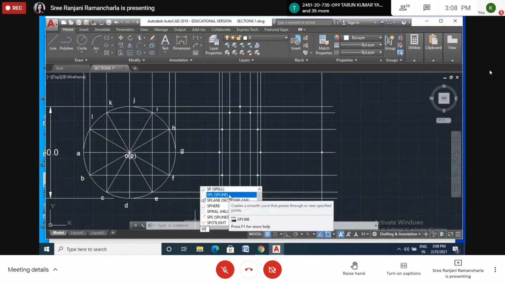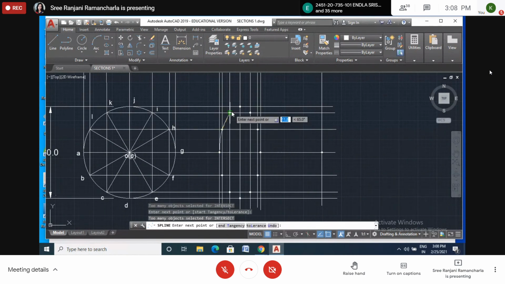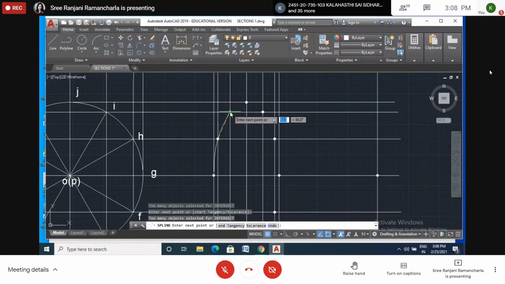No need to type all the letters of the spelling. So anyway you can go clockwise or anti-clockwise, no matter. So I'll draw from here like this. Click on these points, and here also you have to check whether the point is selecting at the cross mark or at the midpoint or at the triangle, whatever it is. So better to select in the correct way, so we will get neat diagrams.